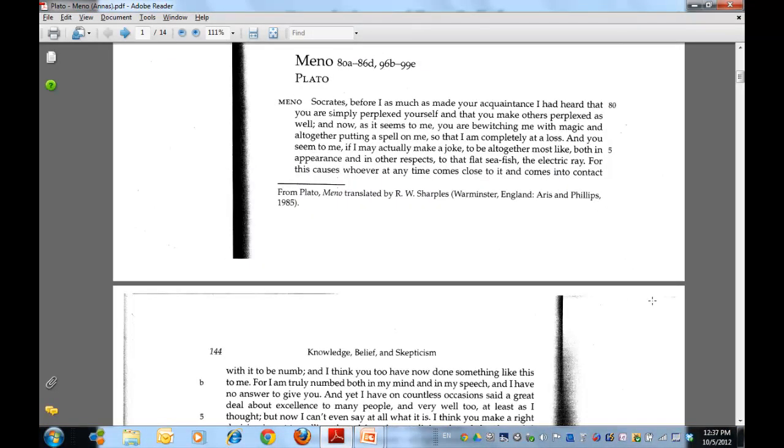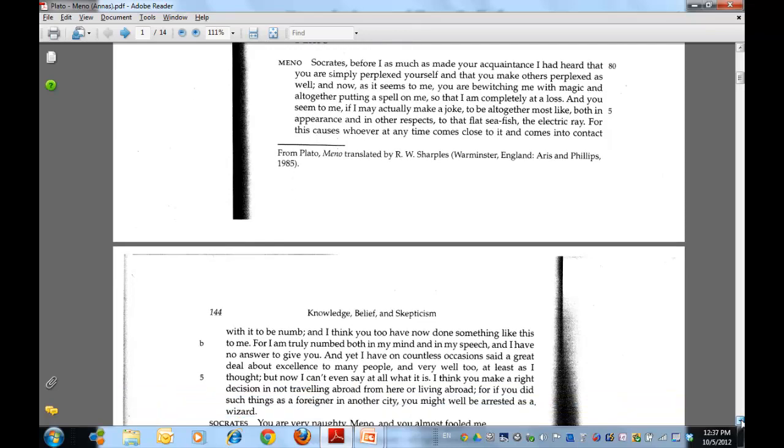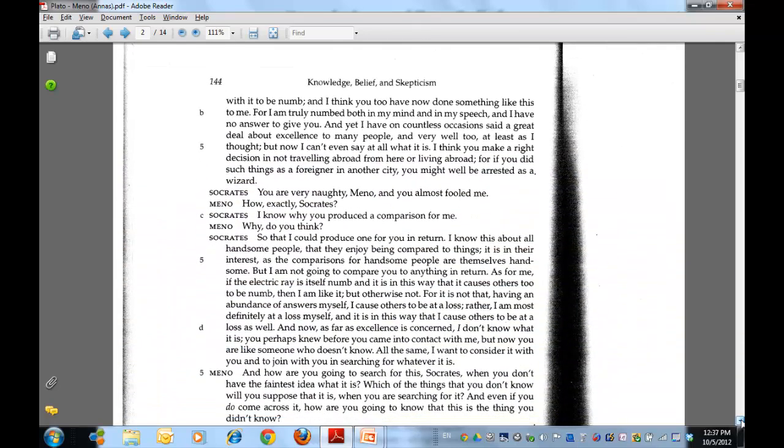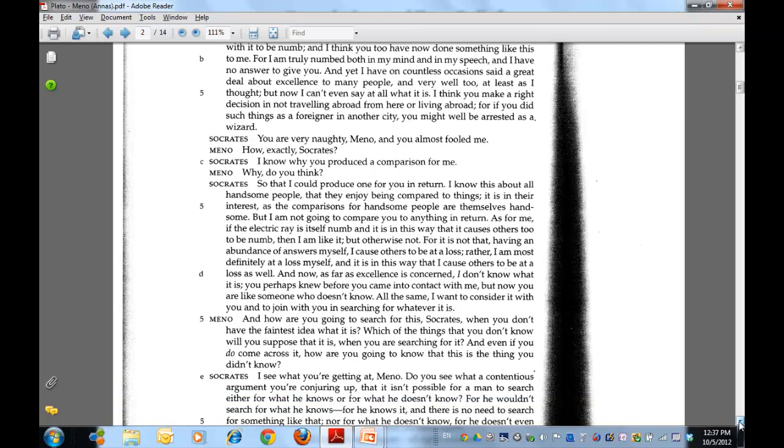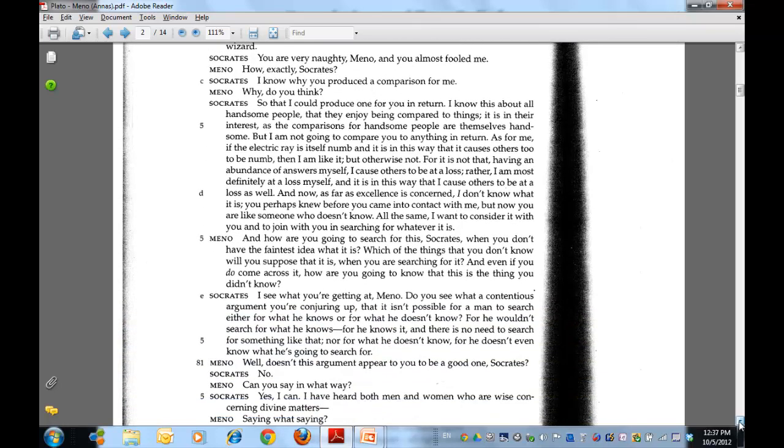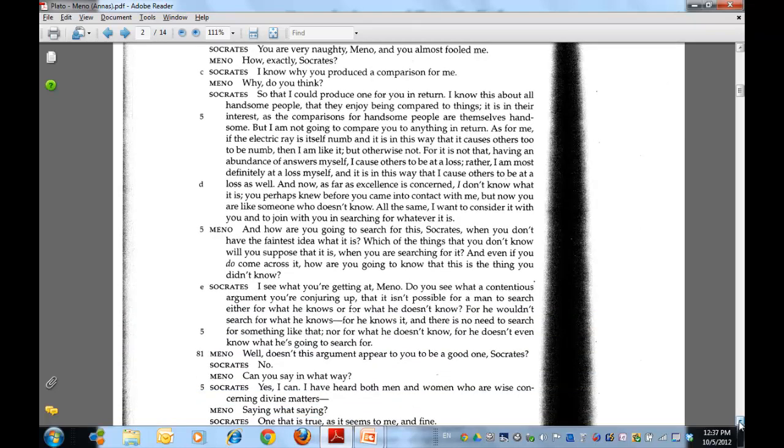Now let's jump back into our textbooks. You should learn how to do this in your textbook, following along. So there's 80, and I said C to E. Let me scroll down. We're now on page 144. If we're looking on the left side, I said 80 was C to E. So C, D, E. Let me scroll down a little so we get that portion right up on the page.